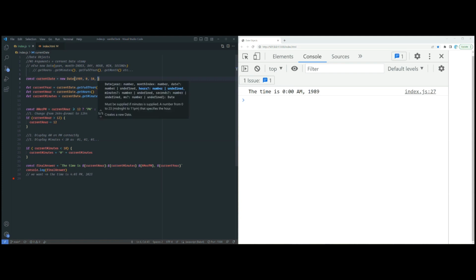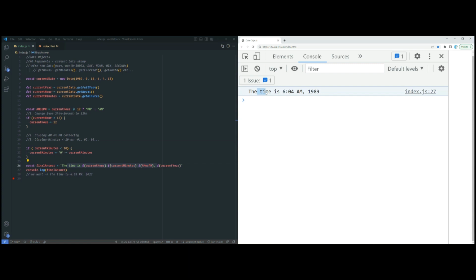Hour, let's say it's 6. Remember, 6 means 6 a.m. Minutes, let's do 4 minutes. And then let's do 13 seconds. So if you look at our console.log now, see, it formatted itself correctly, 04. If we change this to 14 minutes, it formats itself correctly too, right?